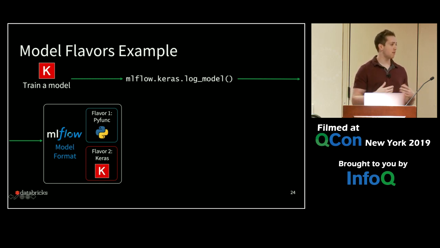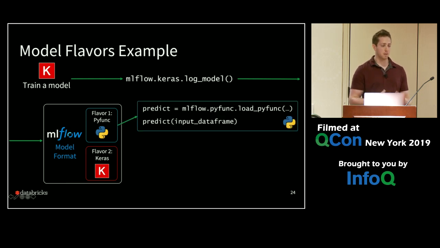The first is that Python function flavor, abbreviated pyfunc, that you saw previously. And the second is a Keras-specific flavor. So if I were to try to load and evaluate the pyfunc representation of an MLflow model, we see that the evaluation code is very simple. By invoking mlflow.pyfunc.load_pyfunc, I represent this model as a vanilla Python function. And then to evaluate it, I simply pass in a formatted pandas data frame and return a pandas data frame output. It's 2 lines of very simple code that completely abstracts away the details and guts of Keras.